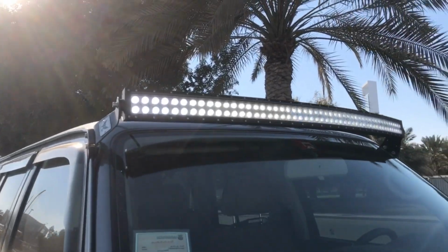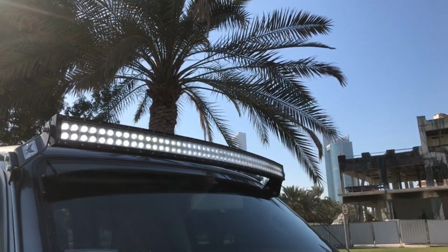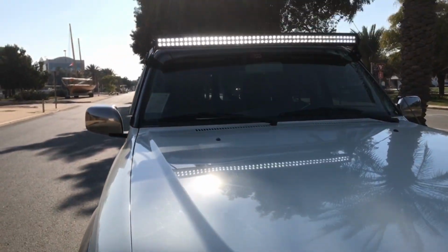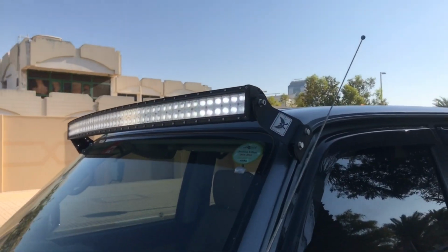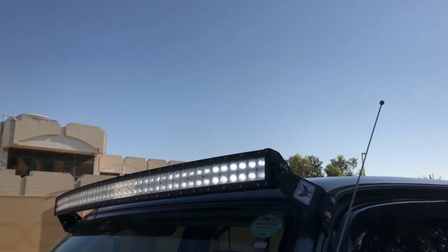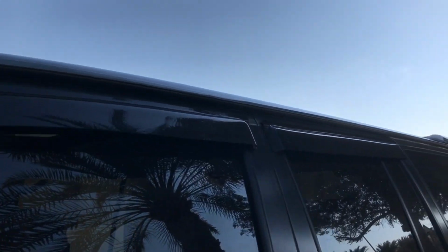Now you can actually see the light bar because we're in a little shade area. It's really bright, man. Look at it, and the custom mounts by Alpha Works, beautiful. So guys, if you need the headlights, the rear lights or the custom mounts, do contact Alpha Works or 971 Retrofits. They will help you out with the mounts and the headlights, especially the headlights. They do fantastic work. These are extras ordered from eBay, all the way from the US. Though this car isn't sold in the US, they got it from there.